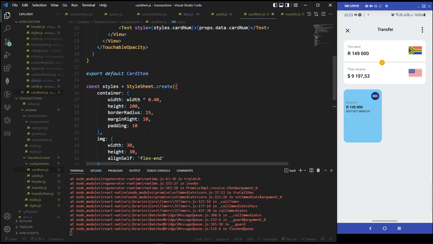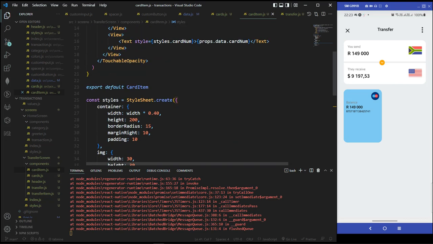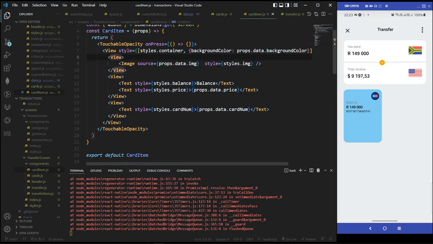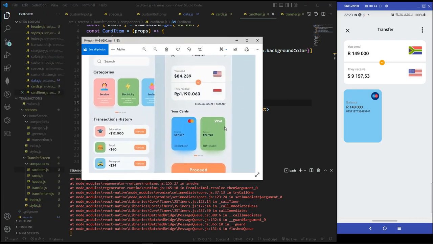Alright, so now the flex direction of this card is in a column. The reason why I had everything under its own view is that if you look here, there's space in between these sections.